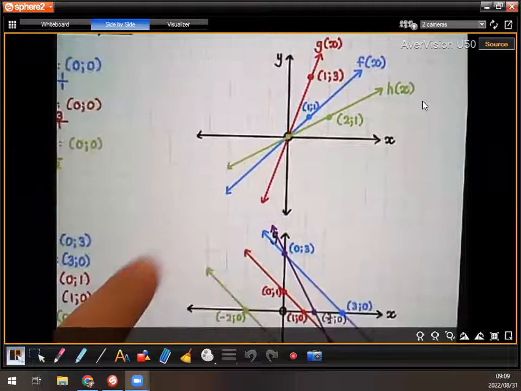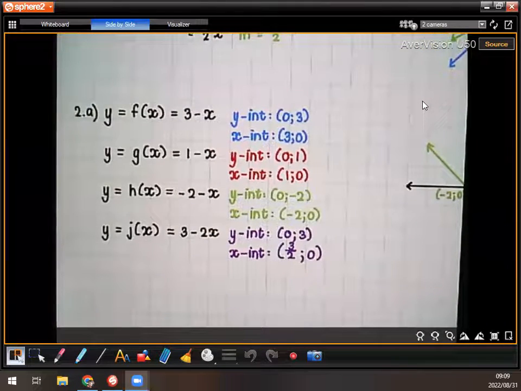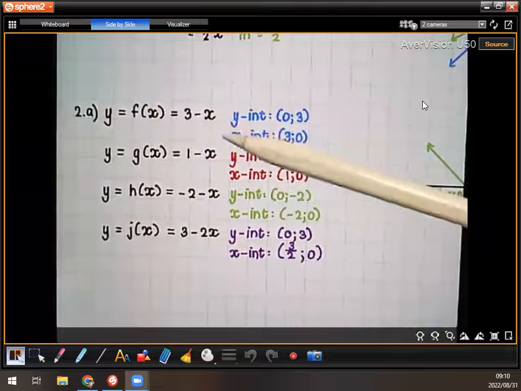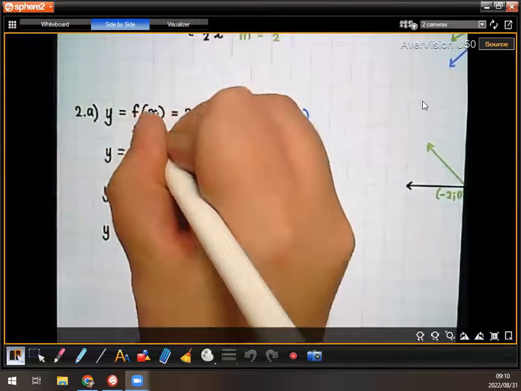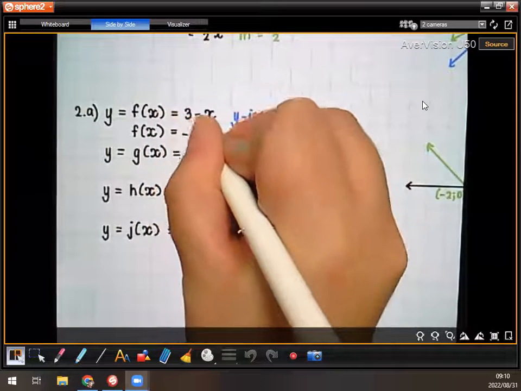All right, for number 2, there were 4 graphs. So you have to use, they said in the textbook as well, you have to use your intercept method for this one. So you have to get your y-intercept and your x-intercept, plot those two, and then connect the points. So guys, they were written in a different order here, hey? They didn't write them in the normal mx plus c order. So you could have rewritten each of them if you wanted to, negative x plus 3.